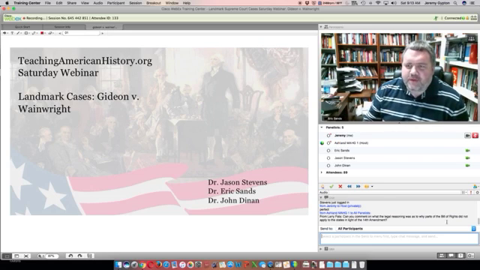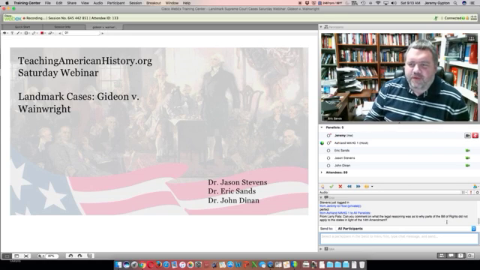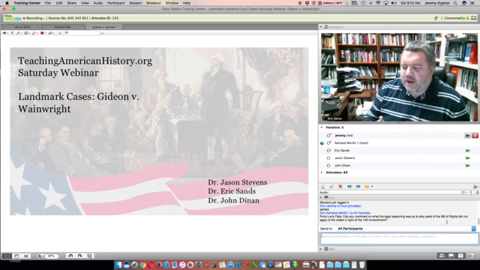And preserving the idea that the states have this power to organize and structure their own criminal proceedings, and that the federal government doesn't really have the power to interfere with that. And yet, under Betts, that's exactly what the federal government was doing on a fairly regular basis through these appeals to the federal courts. So there was a huge need for clarification on what exactly Betts required and what the states needed to do in the way of providing for counsel for different types of defendants.